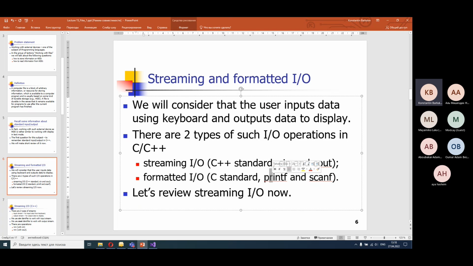But these functions are rather complex, and it can be used only in C. And more convenient way is to use the streaming input-output in C++ by means of input and output streams, cin and cout.